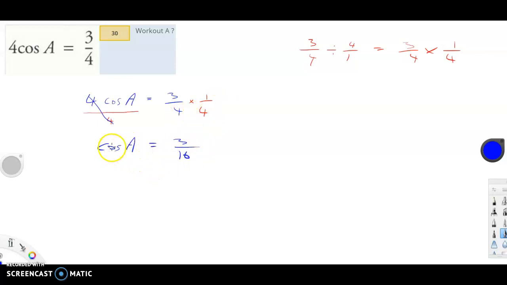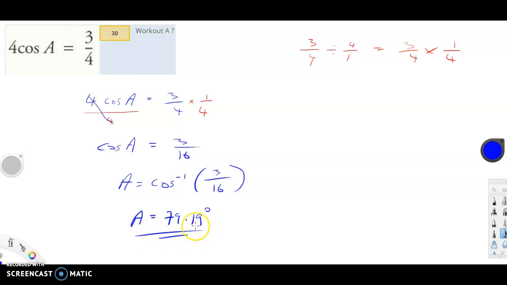So to get A, we're going to get cos inverse. A equals cos inverse 3 over 16. Now on the calculator, press shift on the cos key to give cos inverse, and the fraction key, 3 on top, 16 below. Close the bracket. I forgot to close the bracket, but it doesn't matter. I think I got A equals 79.193, so I'll leave it there at 79.19 degrees, rounded to 2 decimal places.